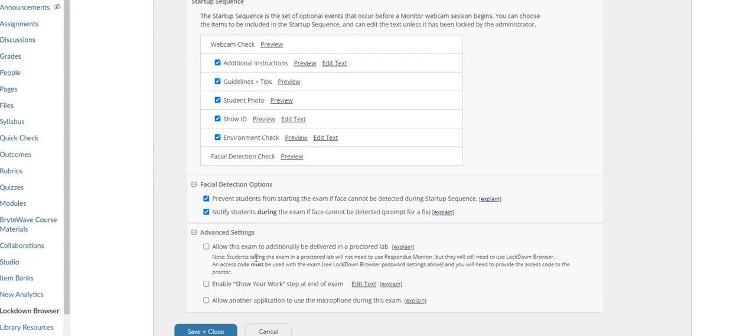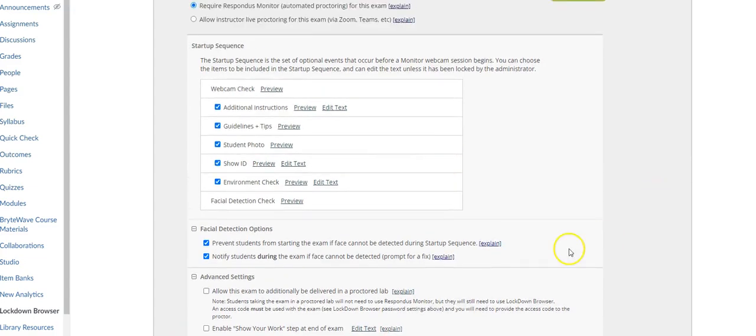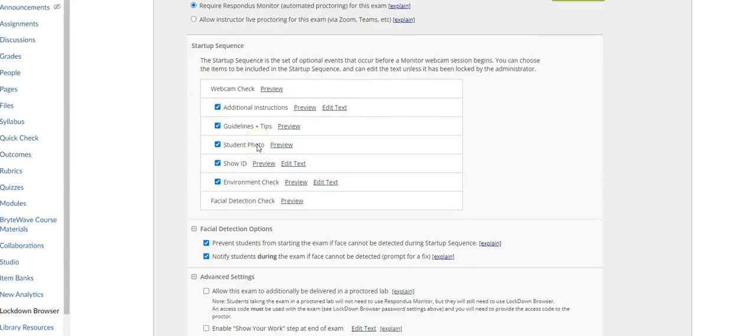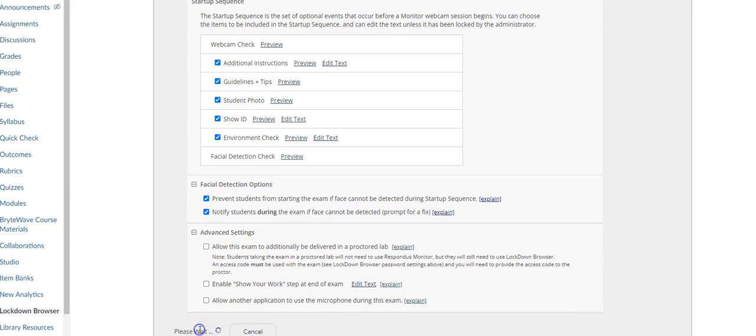We just want to tell the system to be ready for a student coming in through the lab version instead of the non-student version. But these are on a needed basis. I would suspect in most cases what I have selected, or what has been defaulted to be selected, should suffice. And then we just click save and close.